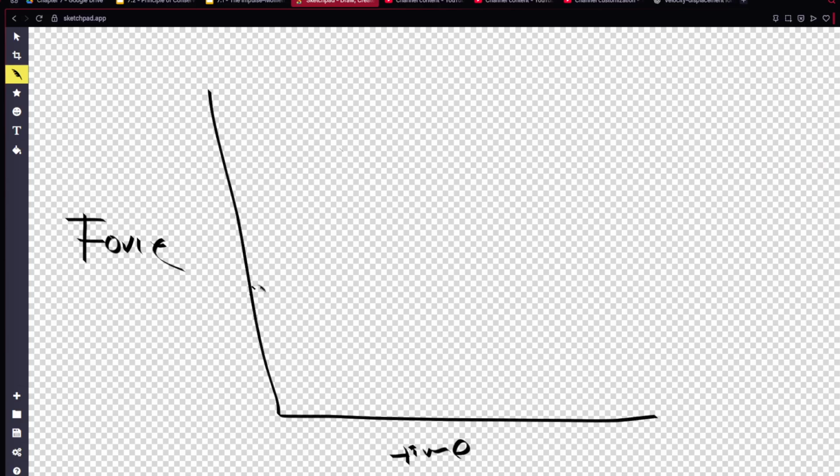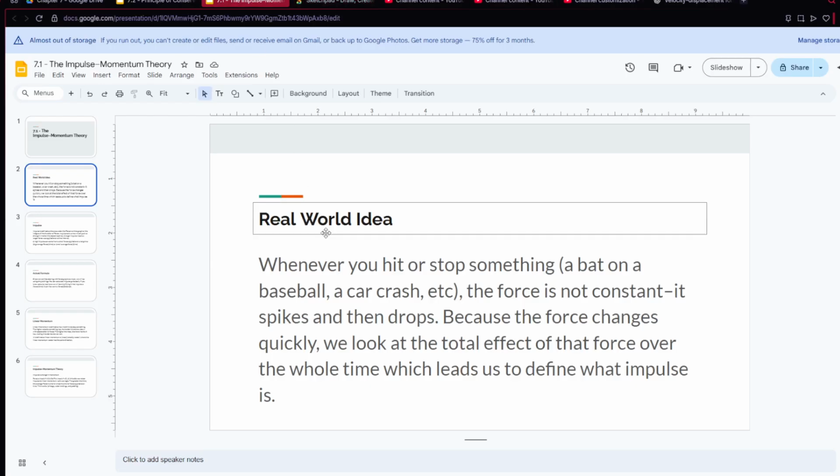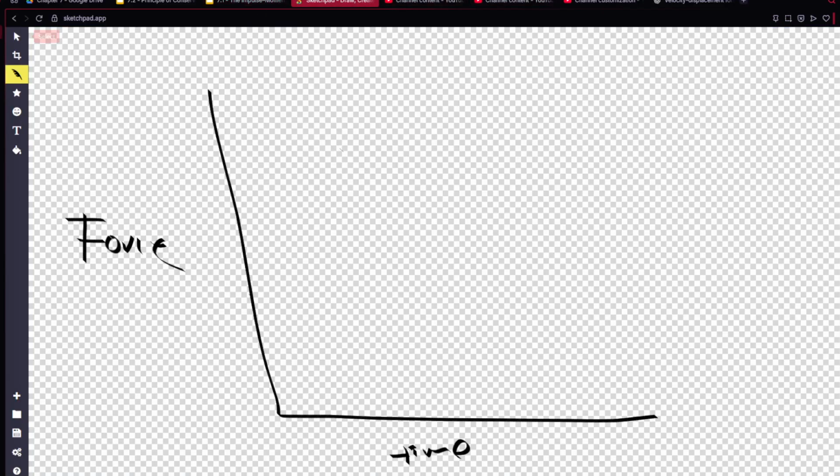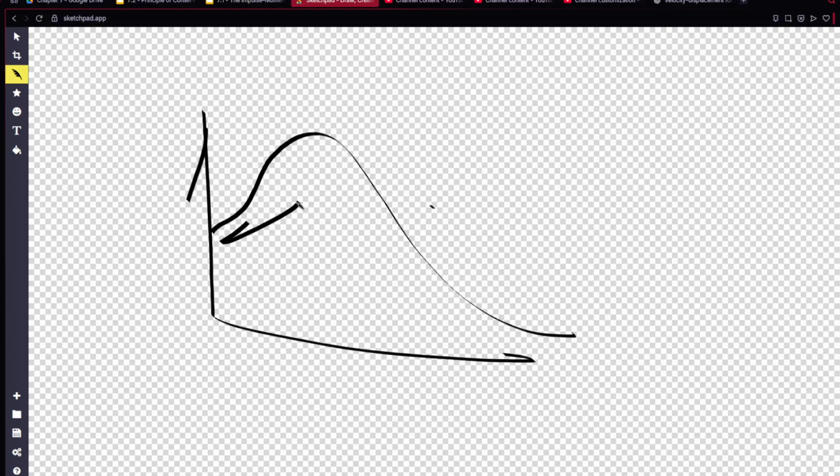The force is probably going to be highest at a certain point, because that's where I hit you, and that's where the force is strongest. The force is not uniform, and that's why we need impulse here. This is kind of complicated because it gets into calculus a little bit. Fortunately for us, we don't really have to worry about that. But simply put, if you take that graph, impulse is the area under this curve.